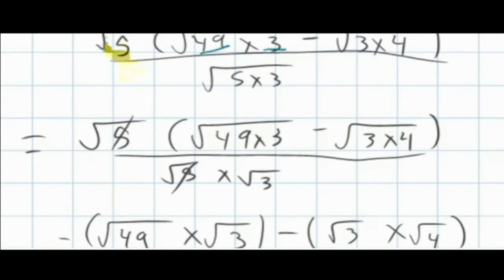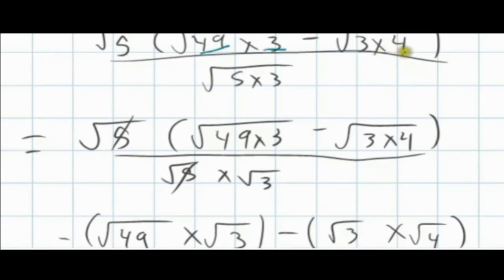It's just going to be 1 times 5, and you're left with 5, and so you're just going to leave the square root of 5 alone for now. Over here with the square root of 12, it's easy to break it up into 3 times 4, because 4 has a square root that can be taken easily. I didn't choose 2 and 6 because neither 2 nor 6 can be taken the square root of. So here we have this.